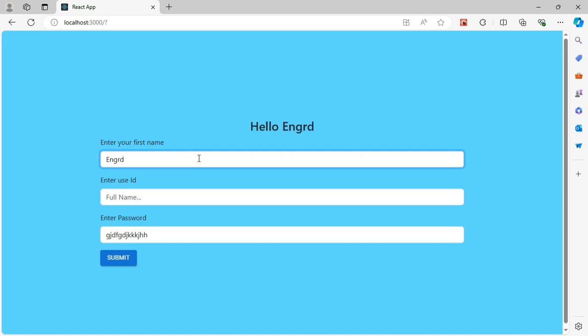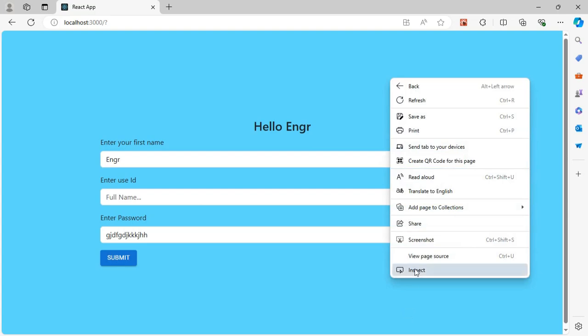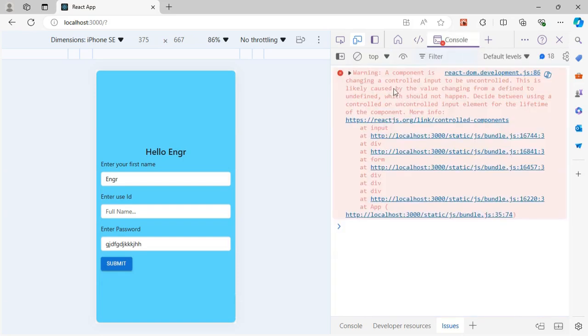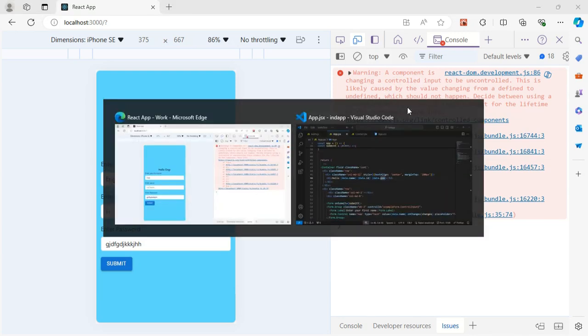Whenever I call that, it is showing here, but the remaining ones are not showing. If I move to my console, let me show you the error. It is showing that the values that we have passed are not controlled, but only some values are controlled. A component is changing a controlled input to be uncontrolled. Let me show you what to do now.